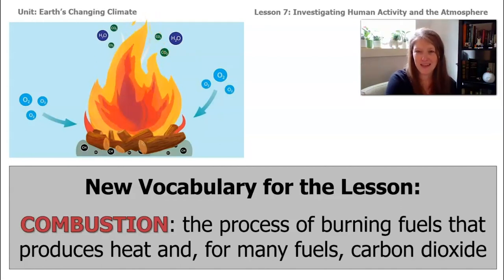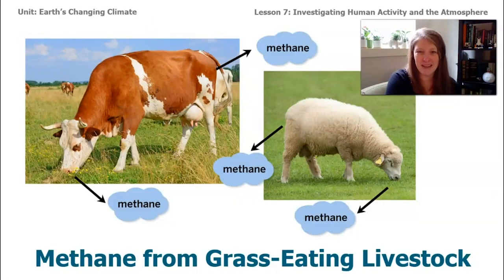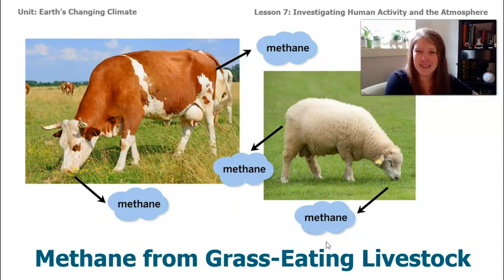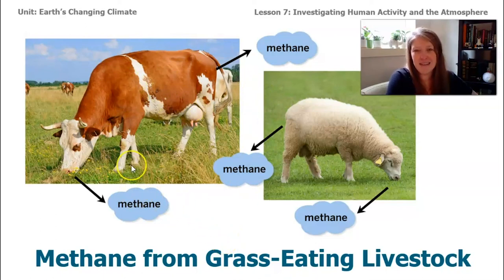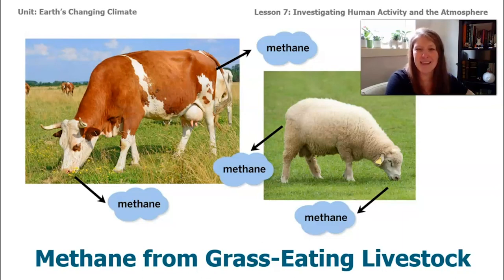What about methane? We got clues that methane increased as the amount of livestock increased in the sim, but why? The farts from cows and sheep are what increases the amount of methane in our atmosphere — there are other ways methane increases, but this is the most significant. The more sheep and cows that humans raise for meat, milk, wool, and leather, the more impact on our planet. When we eat a bowl of ice cream, the milk is produced by cows that are eating grass and producing methane.